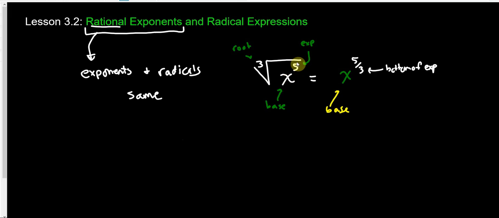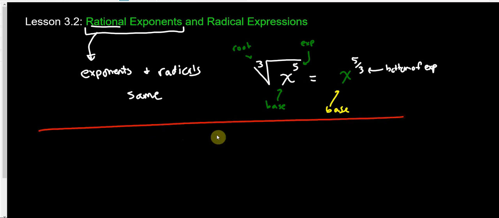Well, what if there's not an exponent there? What if I have an expression like the fifth root of x? We can do any root we want. Remember that there's understood to be a 1 exponent if there's not one showing, so we could always plop a 1 there, and I could write the fifth root of x as x to the 1/5 power.